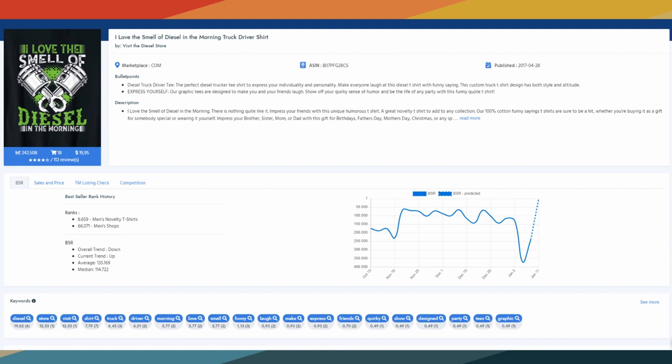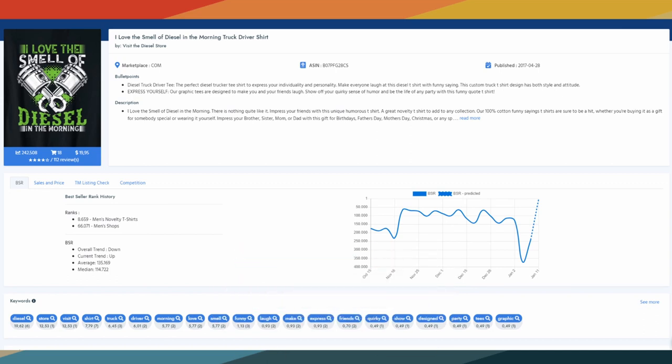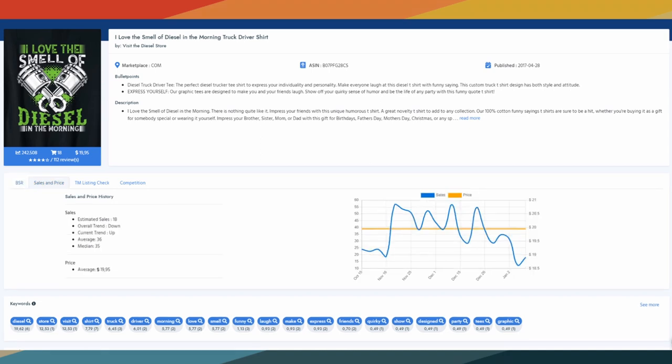Also, I want you to look at the bullet points and description. It was written very well and customers will definitely notice that. It was written in a very natural way, without spamming with random keywords. Keep this in mind when you are writing a listing for your merch by Amazon product or any other print-on-demand platform. The seller sets the price at $19.95, which gives him $5.20 in royalties per each product sold and he didn't change it over time. Remember that every time you change your product price, it affects the Amazon algorithm, which is not necessarily good for you as it doesn't help your shirt rank higher.